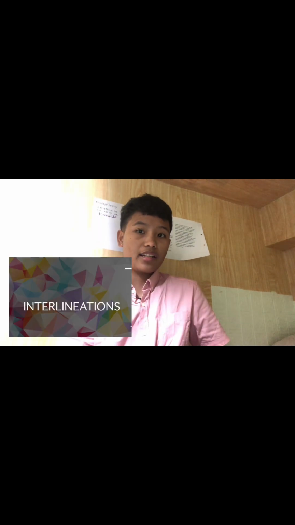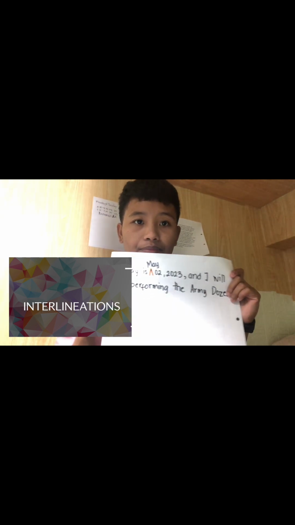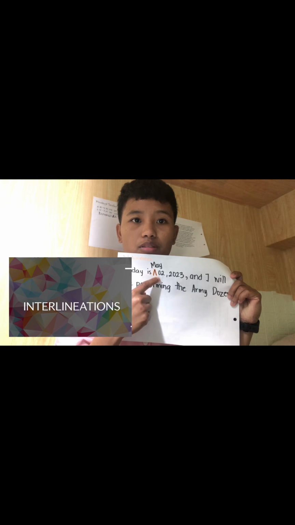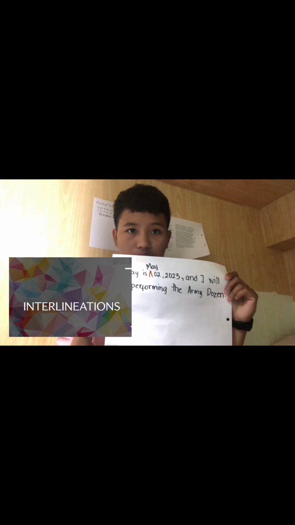Next one is interlineation, the writing between the lines of instrument for the purpose of adding a part or correcting what has been written. Madalas ginagawa natin yan sa notes natin, and this is the example of interlineation. Today is May 2, 2023, and I will be performing the Armadazen. The interlineation here is this one. This is something that you want to correct in your sentence.